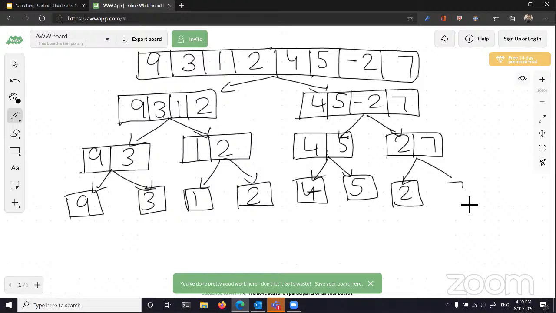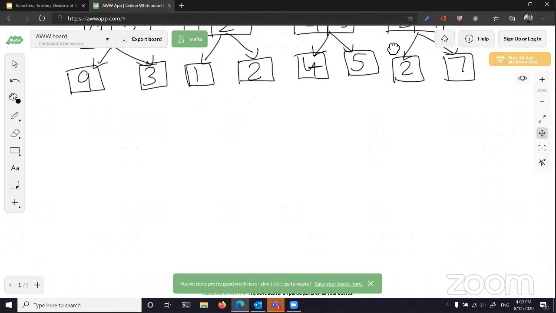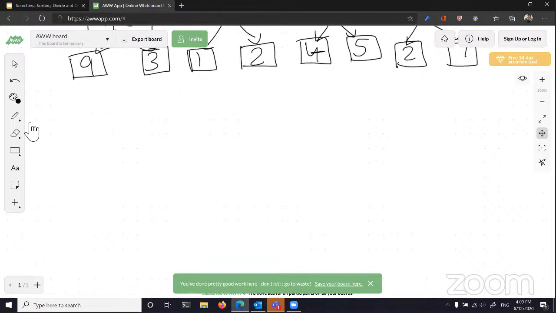Now we've hit the final part. So now we need to combine these problems. How do you do that? I'll just create some extra space for myself. Okay, now since I have two subarrays, here's how it goes.